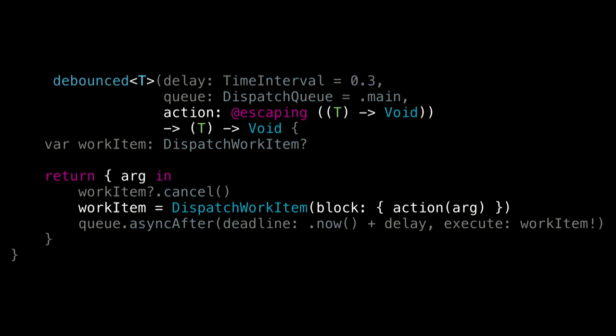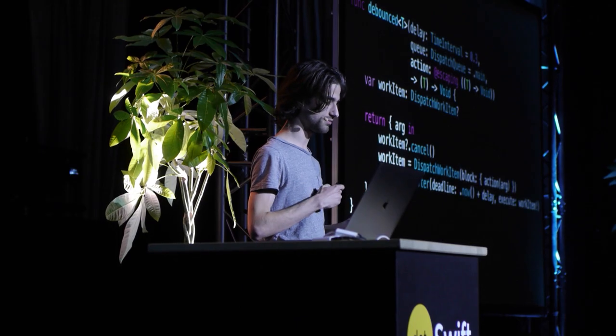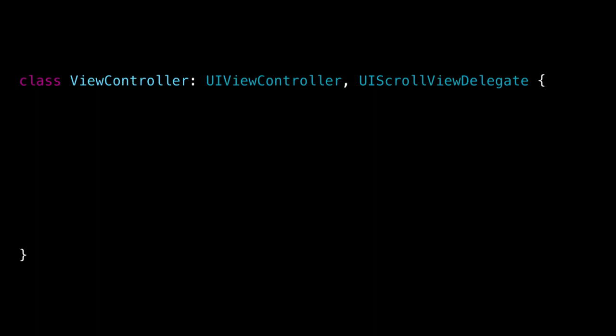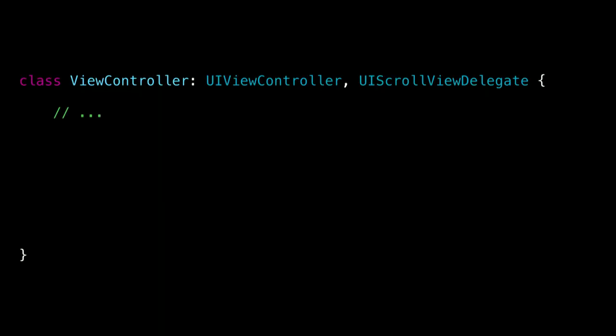And you can see that almost nothing changes. We just basically make the argument flow through the code, but the logic doesn't change. OK, so once again, let's use it. Let's say we have a view controller, and let's say we want to do this logic of sending an analytics event when the user has stopped scrolling. So there is some logic in the view controller.